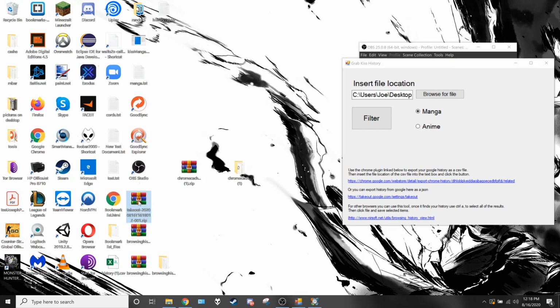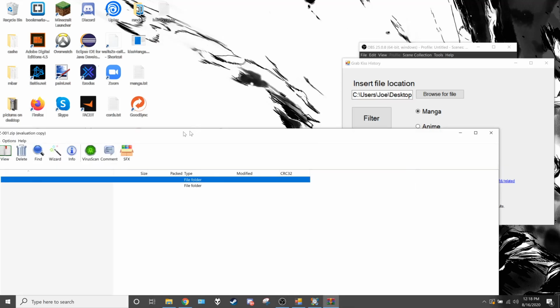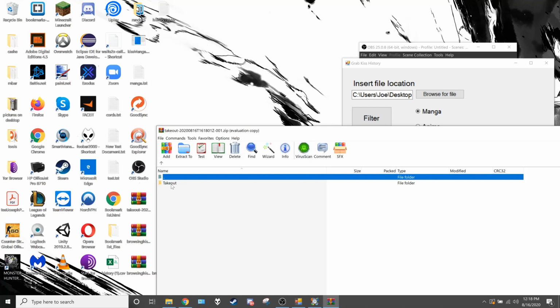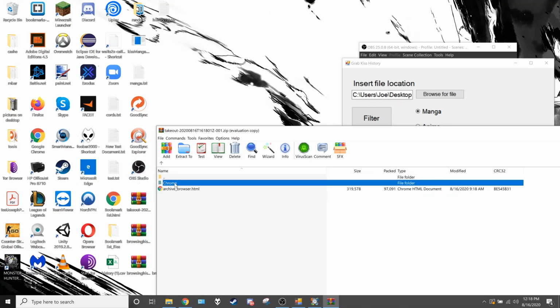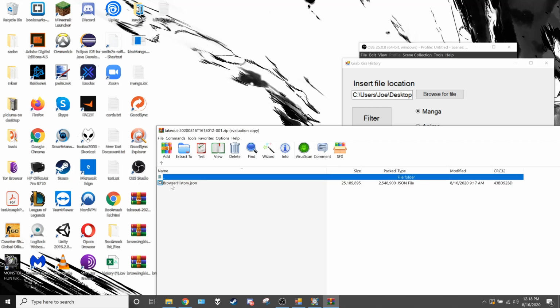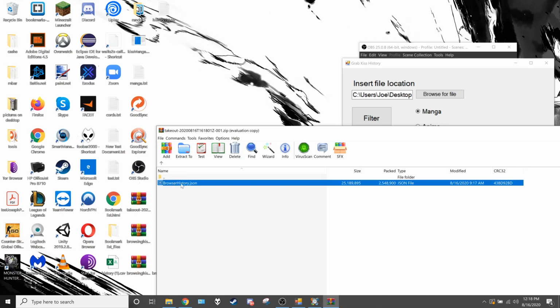Open this. And just open this Chrome history archive. So this will probably work well if you were browsing on a phone or something. It'll be easy for you to do this, assuming you're using Chrome browser.